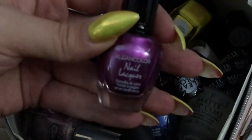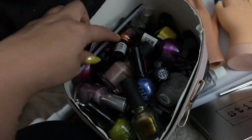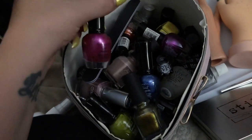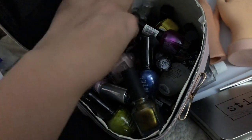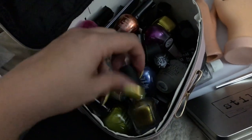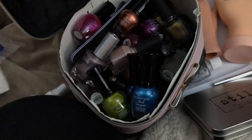Clean Color Nail Lacquer. Yeah. So that brand actually is pretty bomb. So if you're looking for a bunch for a decent price that are pretty decent in quality, I would recommend those. They're all metallic. Orange. Yeah. Blue. Green. Yeah, they're all really fun.